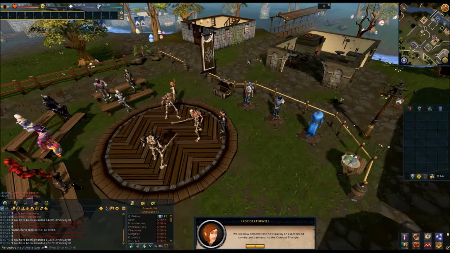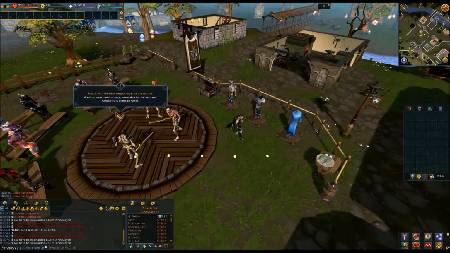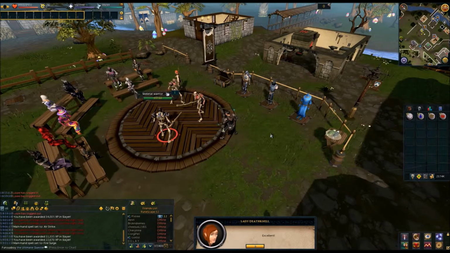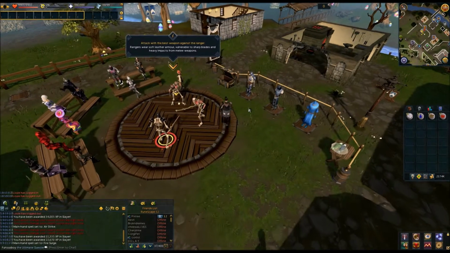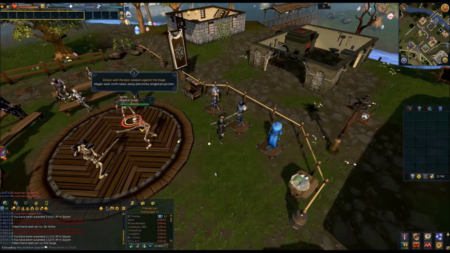We will now demonstrate how quickly an experienced combatant can react to the combat triangle. My friend here will now attack one of the skeletons. Equip yourself, adventurer. Let's start by attacking the melee skeleton. Excellent. Now attack the ranged skeleton. Excellent. Now attack the magic skeleton. Excellent.